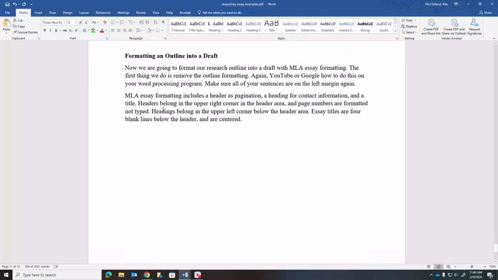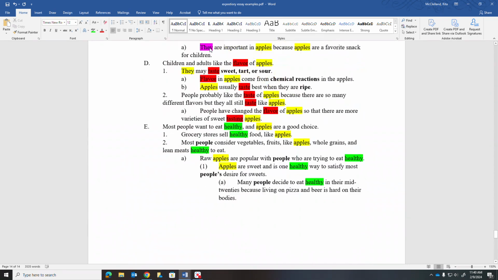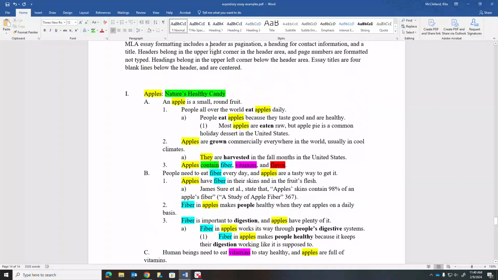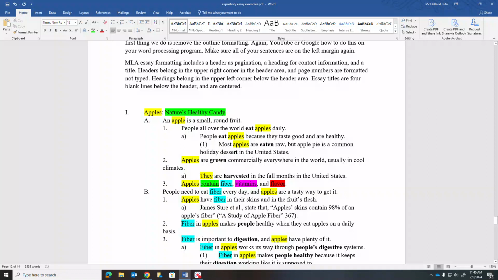And now I'm going to format this outline into my draft. I know that y'all, when you were taught, you got to do a rough draft, write a bunch of stuff down. Well, I don't do it that way.